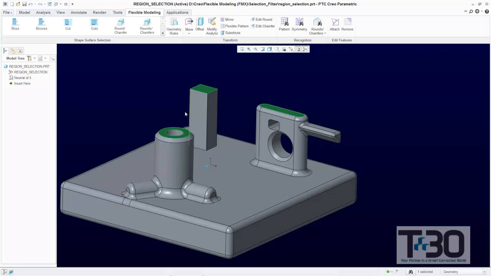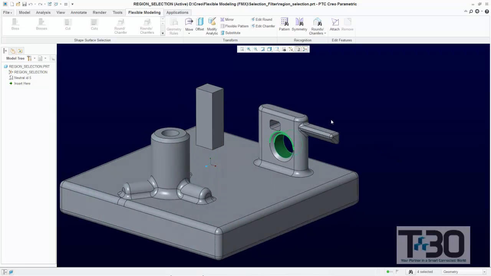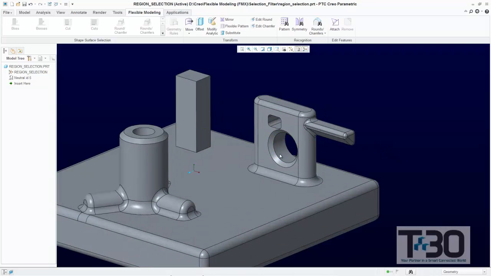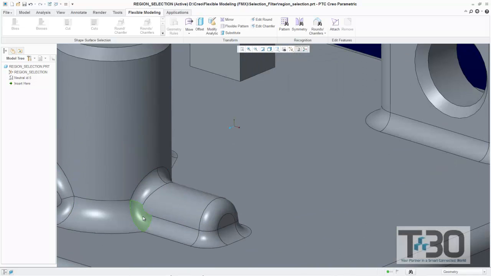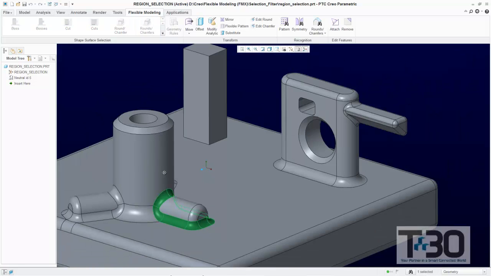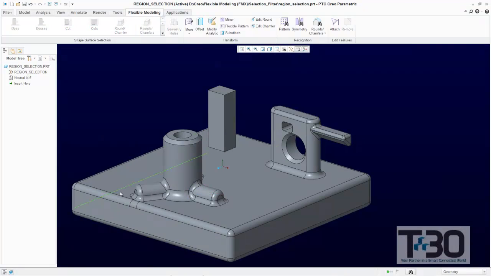We can always do it the old-fashioned way. We can always do the control click, select all the top surfaces. We can always control click and go through and select edges, select more of the inner surfaces of it, and then make changes to that. Sometimes it can be time consuming. It can take some more time, but sometimes you don't want to select all these little geometries right here and then go through and make changes to that. It's just easier to identify as a whole. But you can always go through and control click. There's more than one way to do it, and there's not a right way to do it.